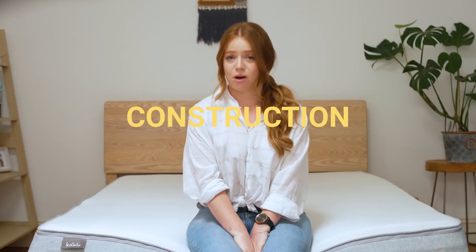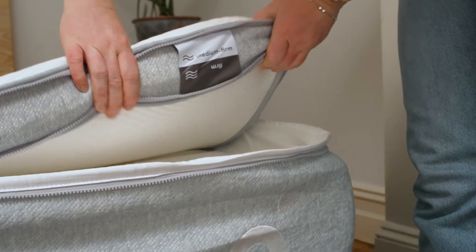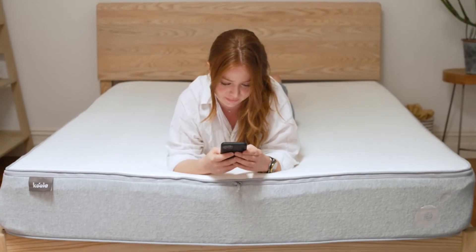If the mattress still isn't quite firm enough, you can swap it to the firm side for the next three nights. It's important to trial each side for more than a night to let your body and the mattress fully adjust. The new Koala mattress comes in two main parts: a comfort layer and a base layer. The comfort layer is seven centimeters deep and uses a cover made from polyester and Tencel lyocell fabric, designed for moisture absorption and breathability. The outer cover encases a double-sided cloud cell comfort layer made from polyurethane foam, giving you the option to choose between a medium firm or firm feel. The base layer is a three-zone high-density support layer containing antimicrobial additives to help prevent the growth of bacteria and mold.